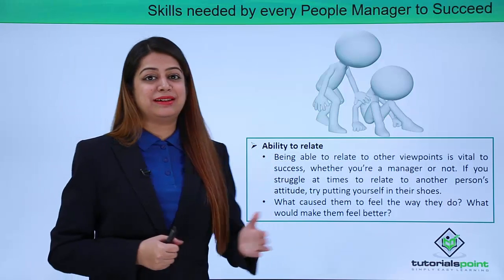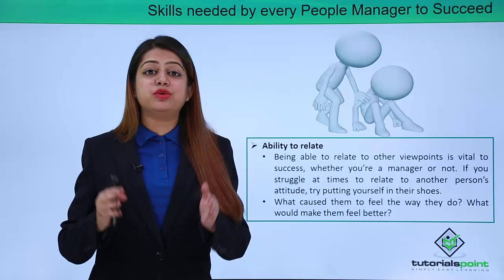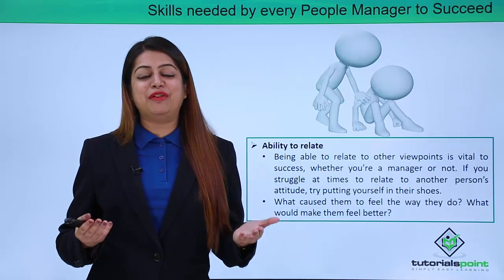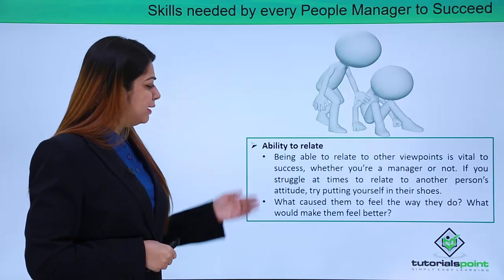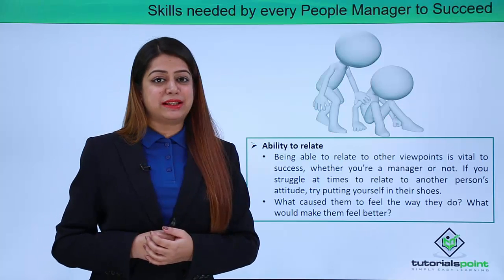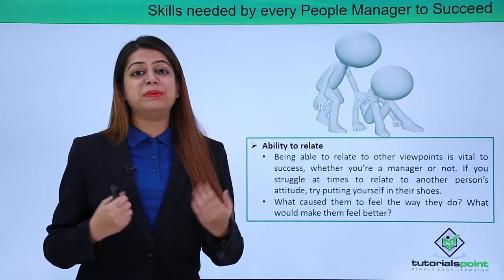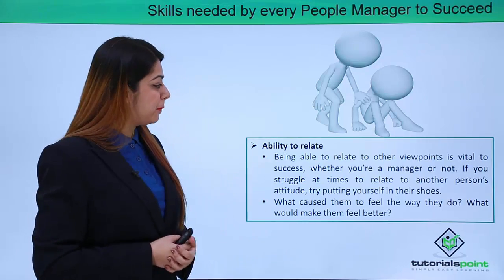Ability to relate. Another very important skill that you need as a people manager is the ability to relate. With whom? Of course, with the people in your team, and of course with everybody around you. Being able to relate to other viewpoints is vital to success. So it's extremely important to relate to people's feelings and what they really want to say and convey.